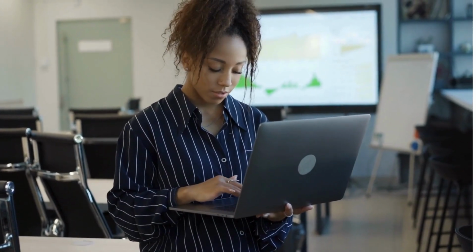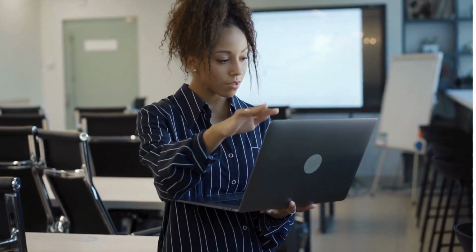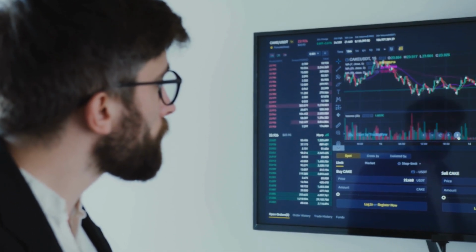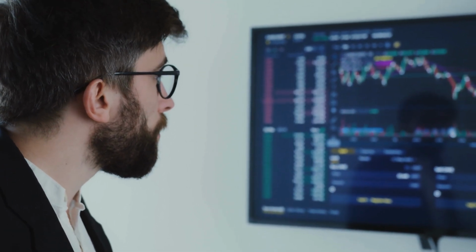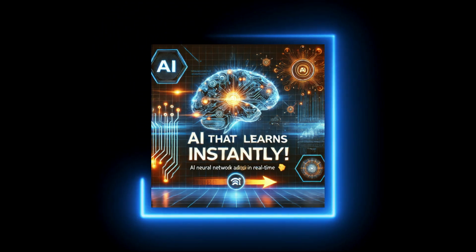So in this deep dive, we're going to unpack all of that. We'll explore what TAO is, exactly how it actually works, why it's such a big deal, and what kinds of real-world impact we can expect to see from it. This is the kind of stuff that could reshape how we think about AI, so buckle up. It's going to be a fascinating ride. All right, so let's break this down. What exactly is TAO at its core? What makes it different from traditional AI?